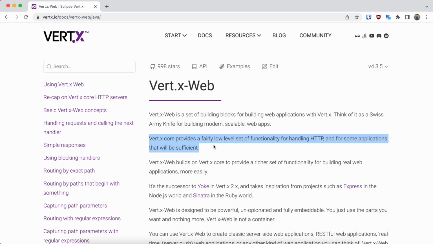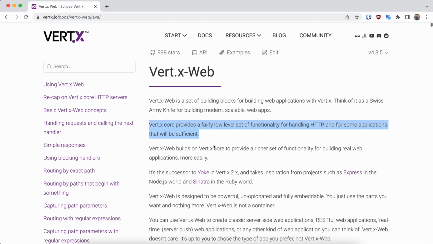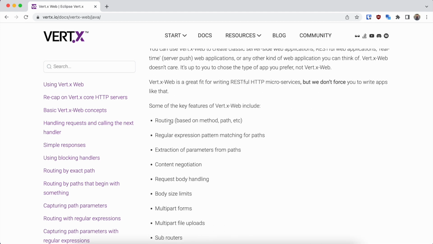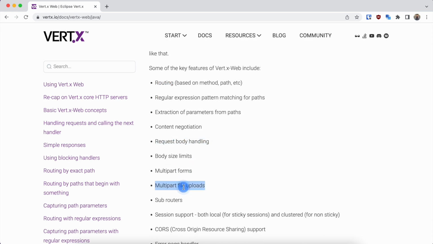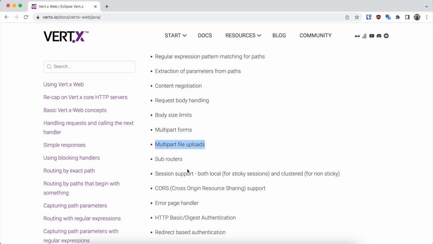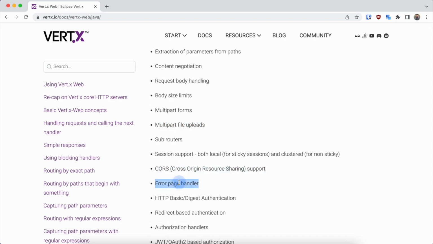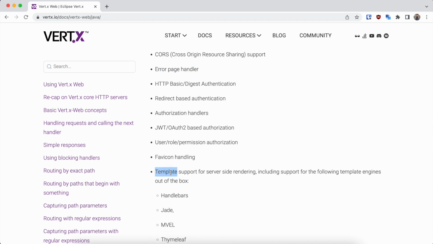So the Vertx Web library provides us a rich set of functionality, and you can see that we have here routing, body handling, forms, file uploads. We could also have CORS, error handlers. We could also have templates if you talk about server-side applications.